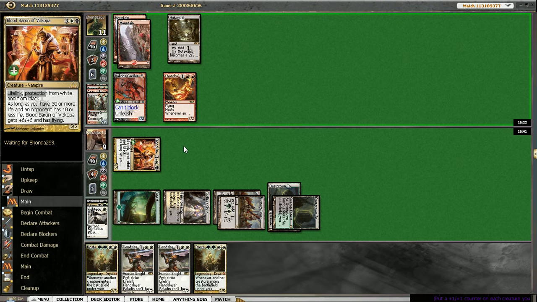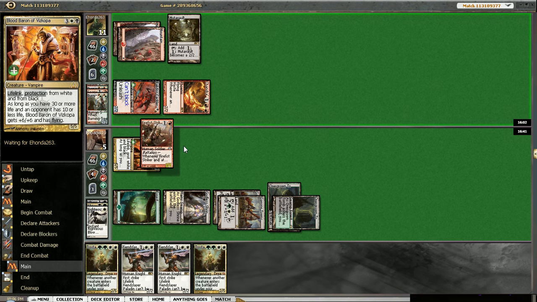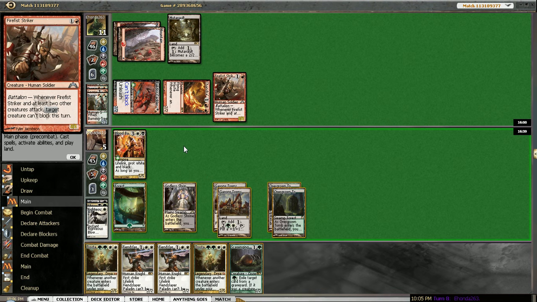We're at 9, take 6. If he didn't draw a land, he can't kill us this turn, I don't think. And we're just going to start gaining more and more each turn. And he's not swinging with Mutavault, which is kind of interesting. Fire Fist Striker, okay.